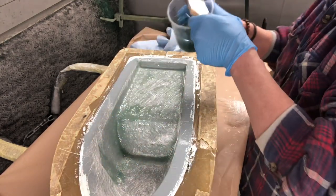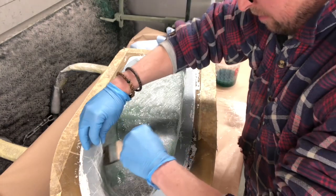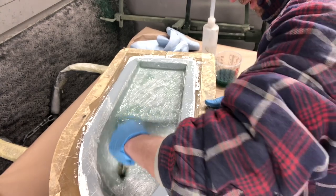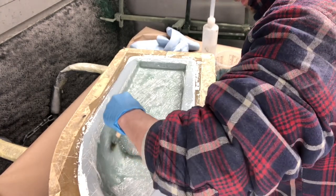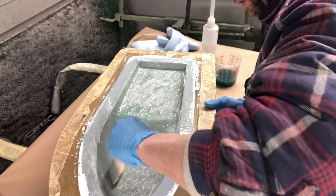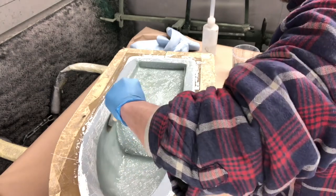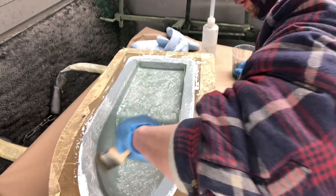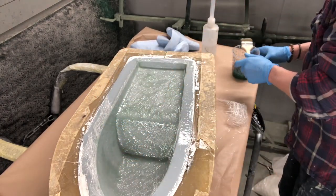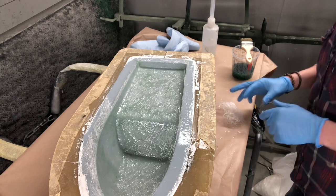So the mat that I'm going to use is 350 gram. They measure it by weight per square meter, I think. I'm pretty sure that's how it's done. So the heavier it is, the thicker the mat is, so to speak. I generally do 3 layers of 350, or you can do 1 layer of 350 and a layer of 400. But it's your own preference, really.